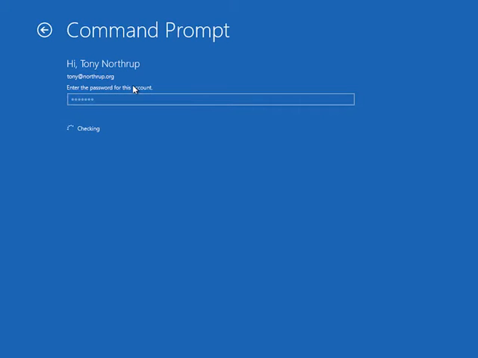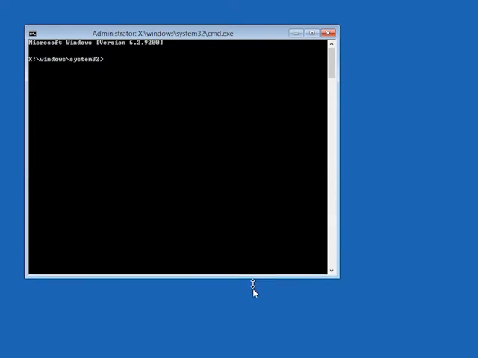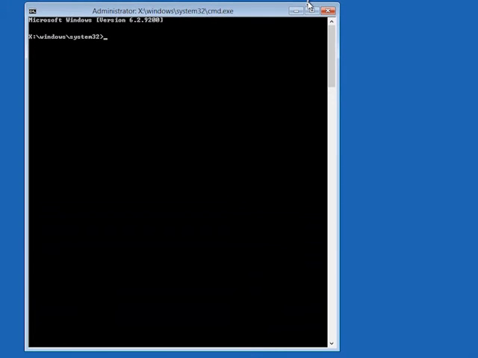This is a really half-hearted security effort because this gives us access to everything on the drive. Now, you could do this with a non-Windows tool and it wouldn't prompt you for the username and password, and you'd get the same level of access, but they require you to put in a username and password when using the recovery tools built within Windows. So this is all we have now. This is just a command prompt, and it's a good reason to get a little practice in at a command prompt so that if you ever do have to use these tools, you're familiar with it.